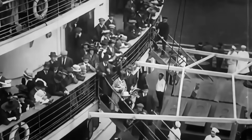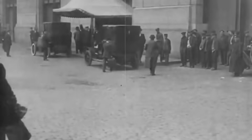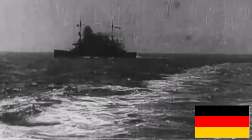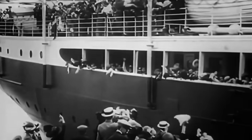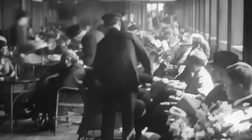This sense of security was, tragically, a complete illusion. By May of 1915, the world had changed. The great conflict in Europe was in full swing, and Germany had declared the waters around the British Isles a zone of engagement, explicitly warning passengers that any ship flying the British flag was a target. Despite the clear and present danger, the Lusitania departed from New York on May 1st with nearly 2,000 people on board.